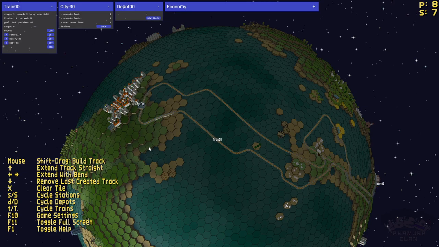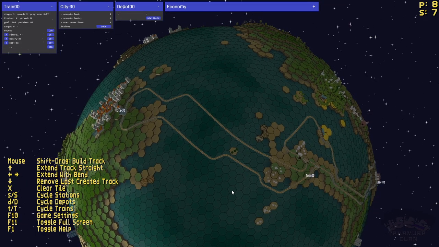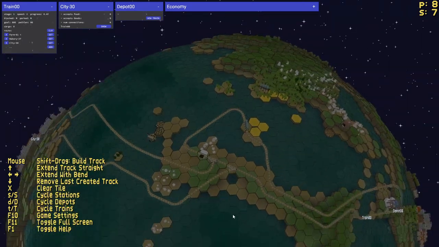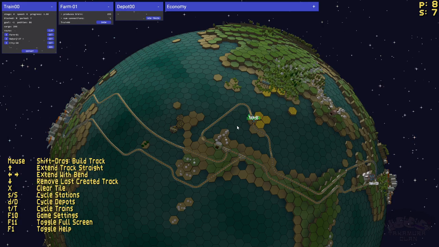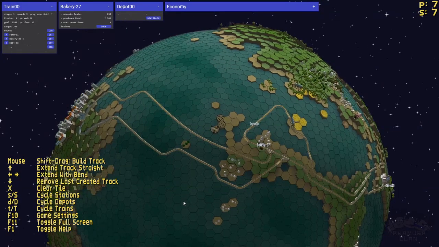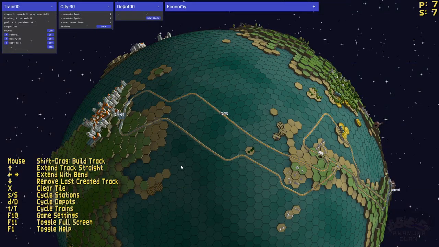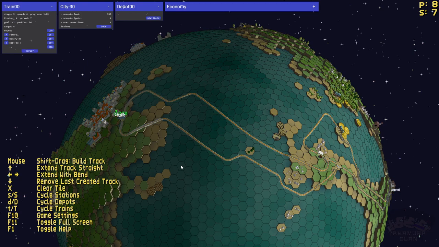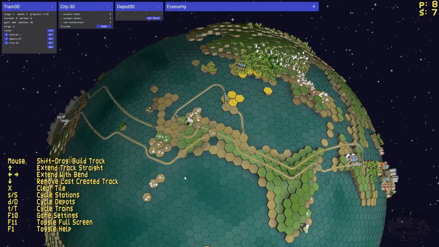Now remember, I said that it would not show on its first loop around, so if we speed this up, we'll see that on its second loop, it will do exactly that. Picks up the grain, deposits the grain, picks up the food, and deposits the food.